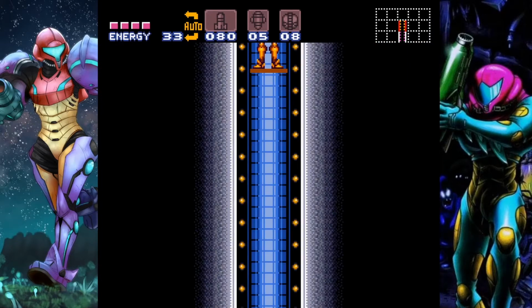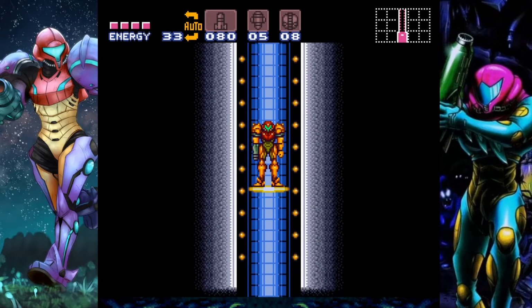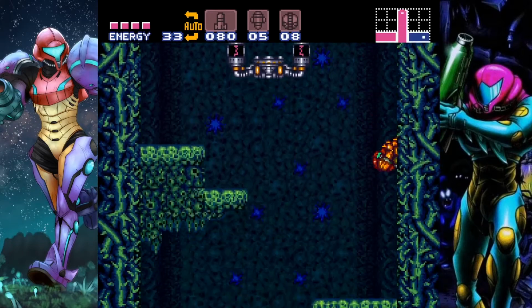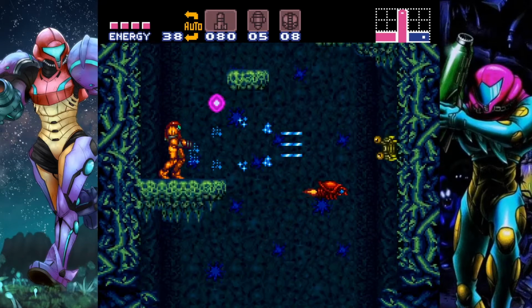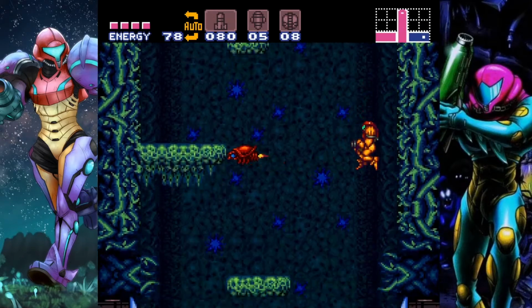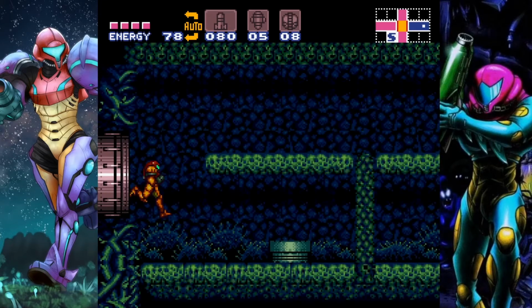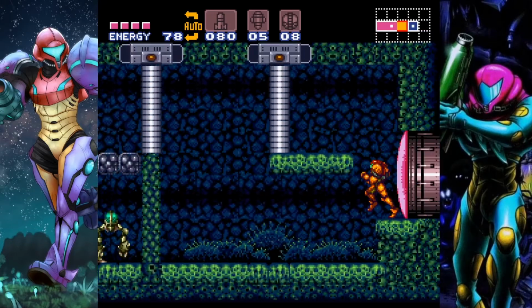And yet, we will be collecting even more power-ups before we return to Norfair to blow out the passageway we were originally supposed to go to in the first place. But you need the power bomb. I'm actually cutting down on backtracking with these sequence breaks and the meta strategy here. Okay, you need speed booster to get past those.